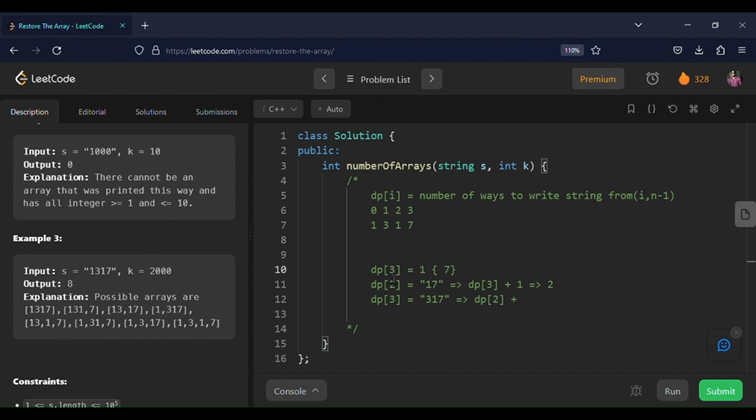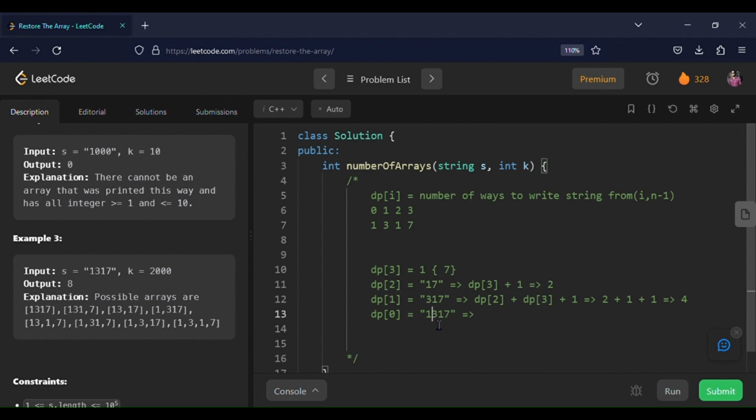The answer for 7 is stored at index 3, so dp of 3. Plus, if we write 317 as the same number, that will be one way. So the answer will be 2 plus 1 plus 1, that is 4. This will be dp of 1, and dp of 0 will be for 1317.